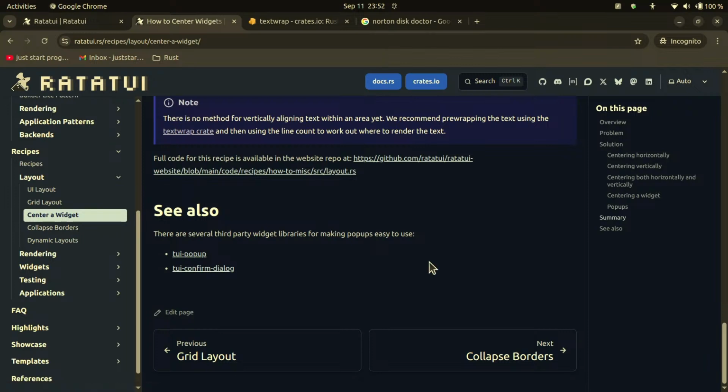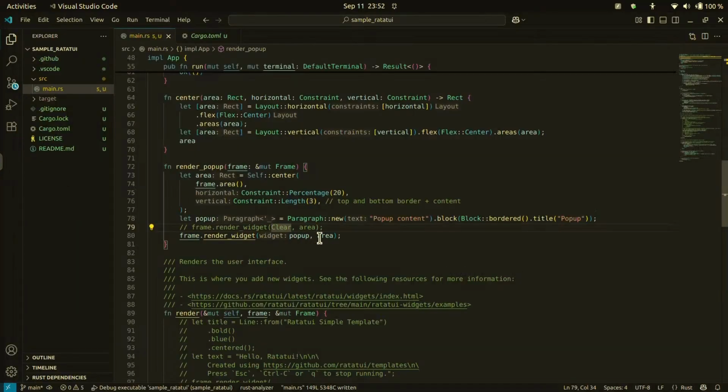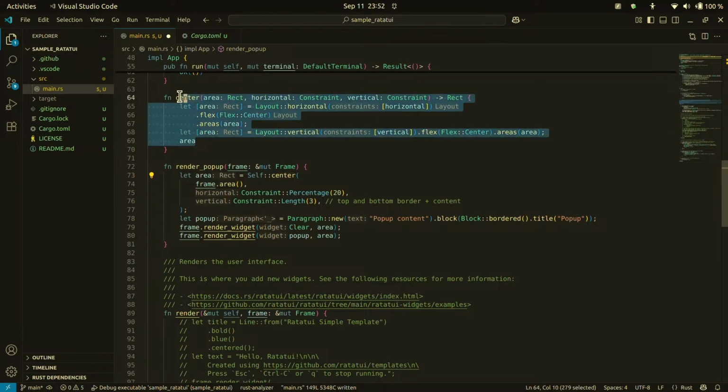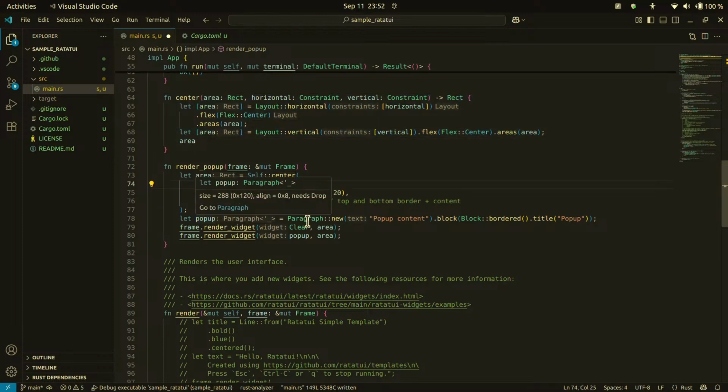Dui collapse border. Okay, before we move on to this, I think we don't have much time. So in the next stream, I'll cover collapse borders. Yeah, so we will dissect what's inside this collapse border as well. But coming back to this one, this is what I wanted to learn here. Okay, so the center function is used, and then yeah, this is what I wanted to do actually.